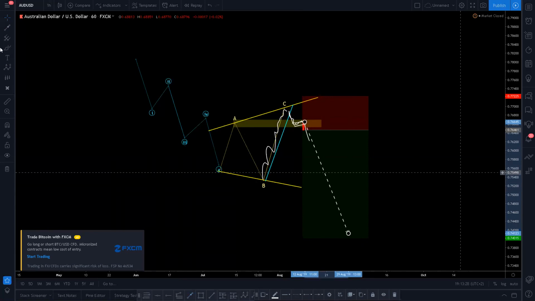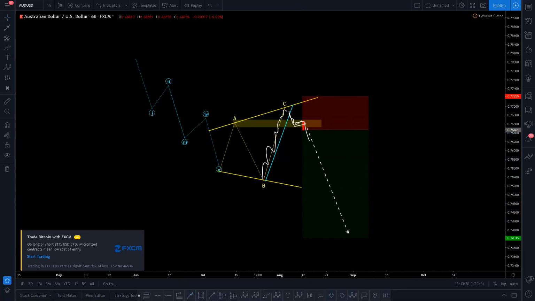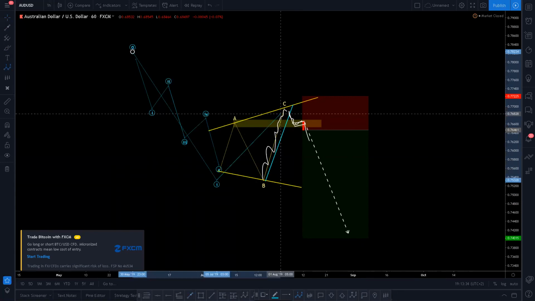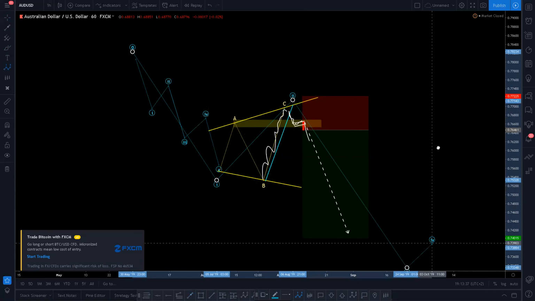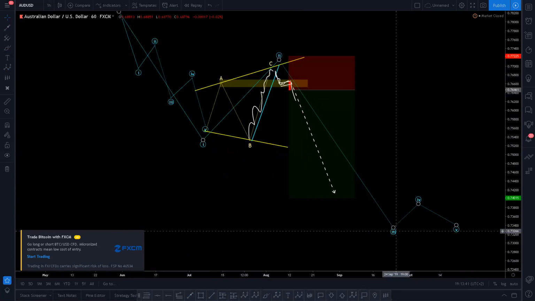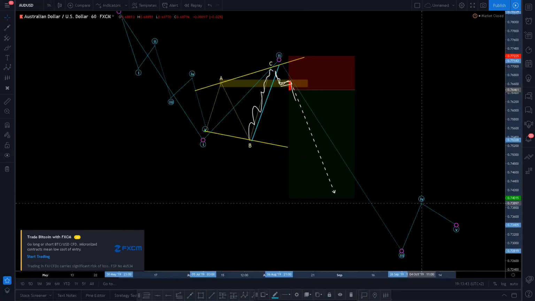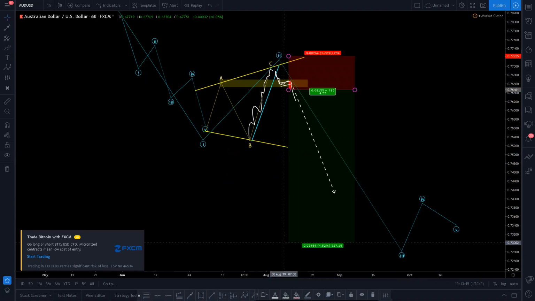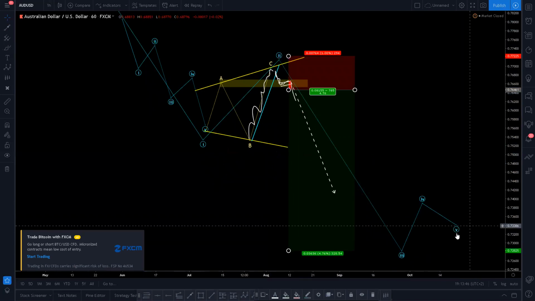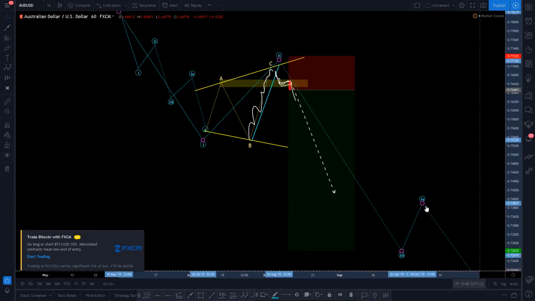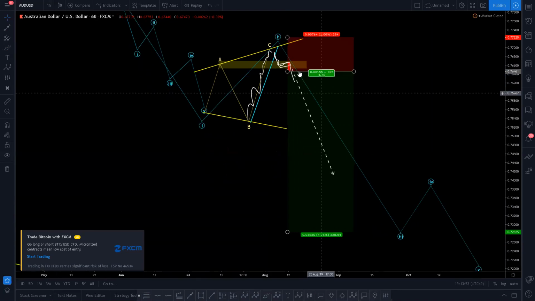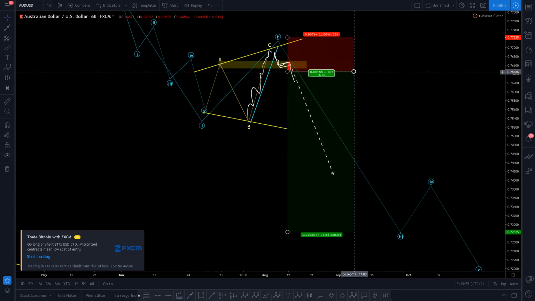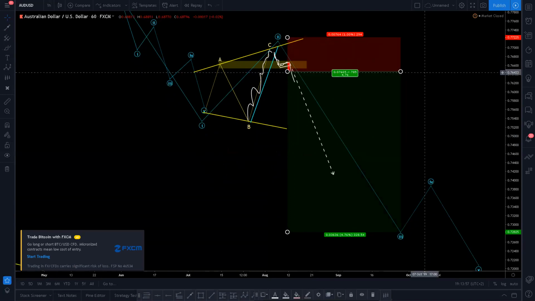So in any degree, this can just be your wave 1, 2, and then if this move happens to be wave 3, then you have an even better risk reward. But in a case where it's wave 1 or wave 5, just watch your risk reward. That's all for now.